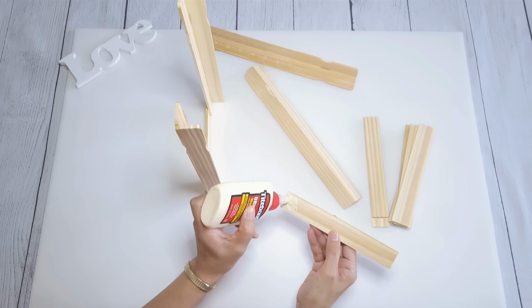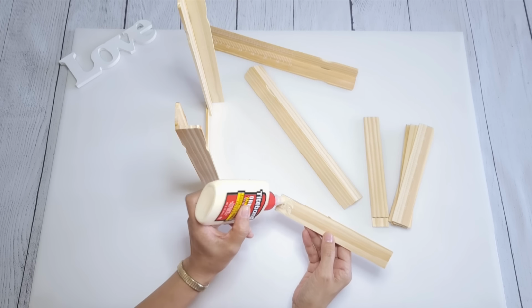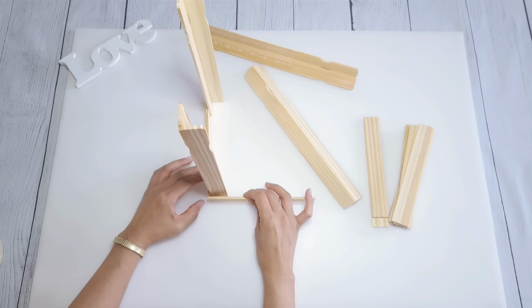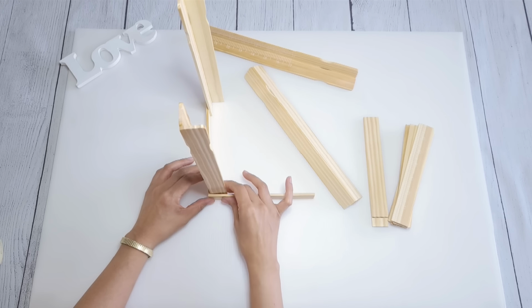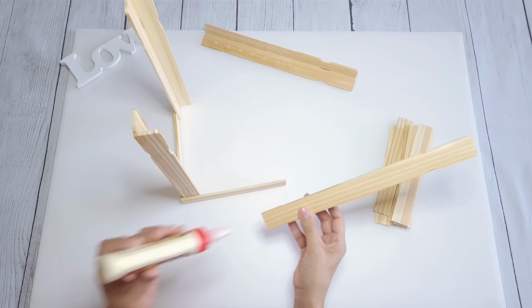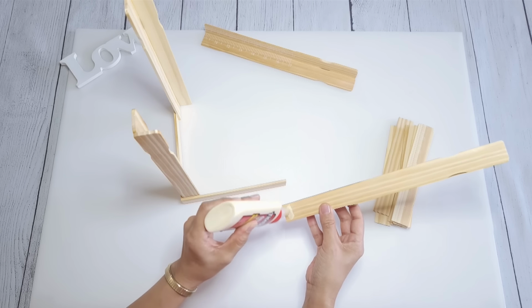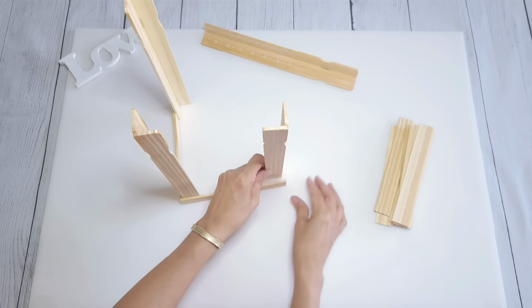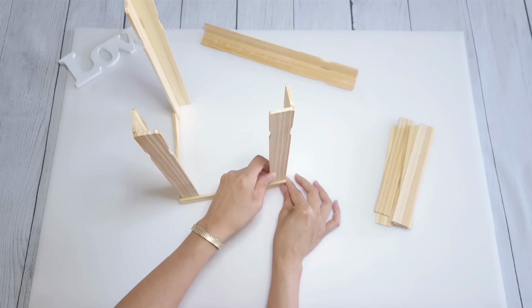Once that is dried a bit, I turn it and take another 7-inch paint stick and apply glue on one end and attach that on the bottom of the standing paint stick, making sure it's pushed all the way to the side, covering the exposed end of the previous 7-inch paint stick. Then apply glue on another L shape and attach it like so.